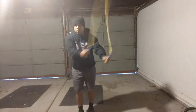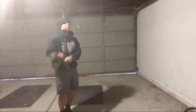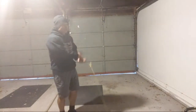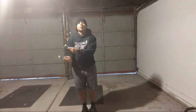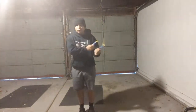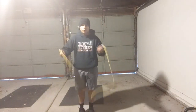You're not doing like that, you're doing what it looks like from the side. See, my wrists are the ones doing all the rotation. If you're left-handed, it looks like this. Right-handed, it looks like this. And now, what you want to do is now you want to do this. Start, do a couple. And then an oat.